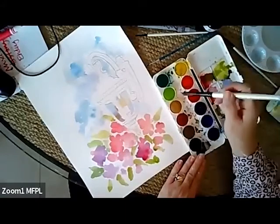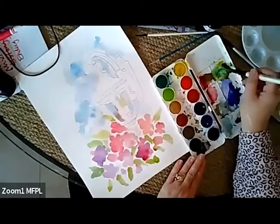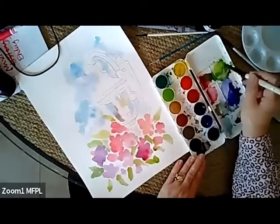This green one is going to have the two greens in that, and that made it really bright. Let me see.